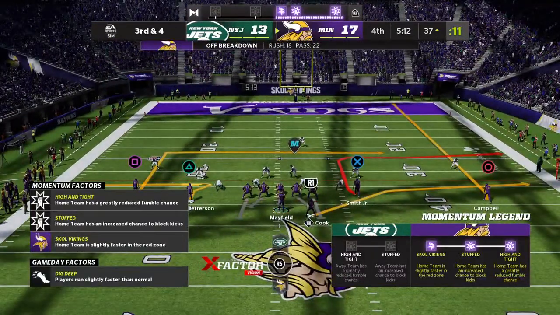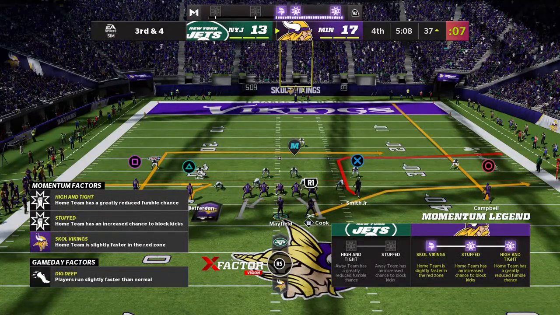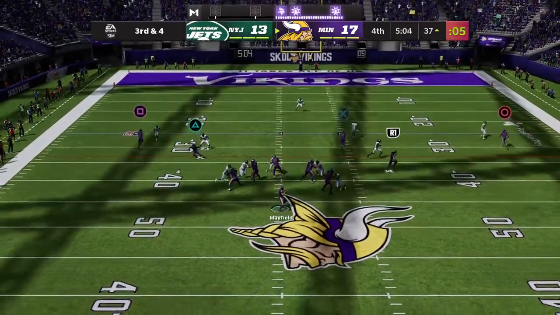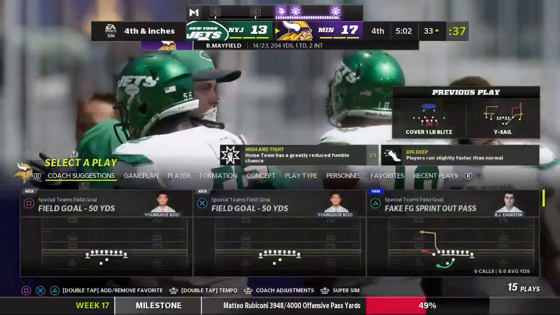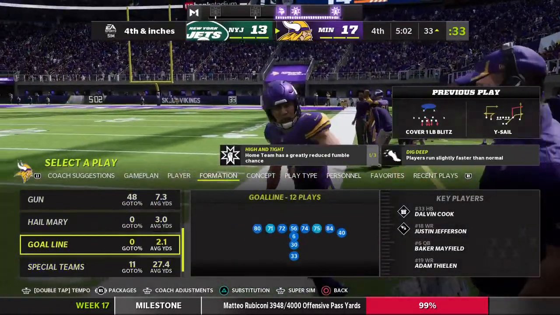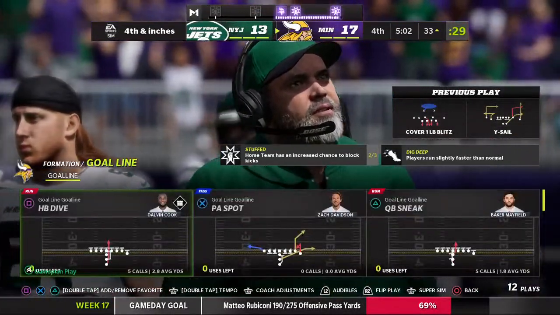The Vikings on third down. 5 out of 9 thus far. This is 3rd and 4. Mayfield. Throw left side, taken in by Jefferson. And he gets this down inside the 35 before going out of bounds. Short completion, just 4 yards. And that'll bring up 4th down.